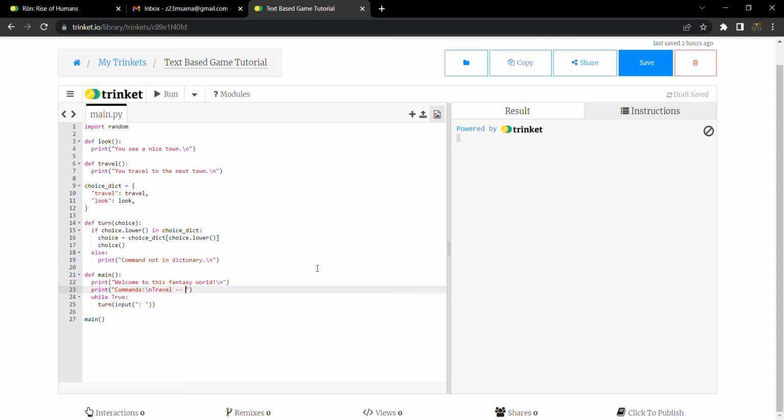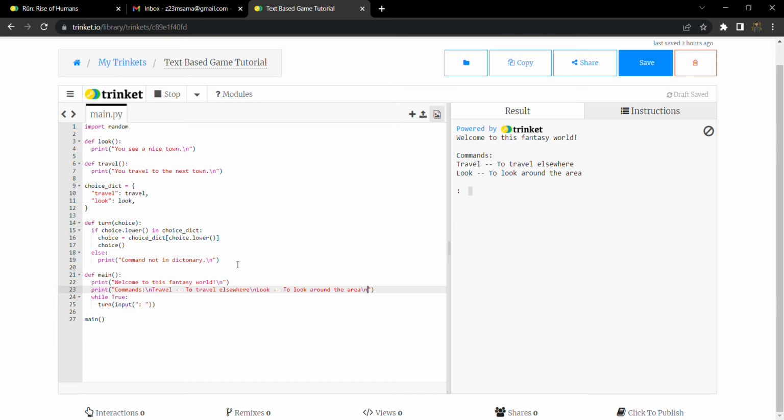So travel, to travel elsewhere, and then after that a line break followed by look, to look around the area. So there we go, and now we run it, and there it is. Now the user could tell the commands without having to look into the source code.